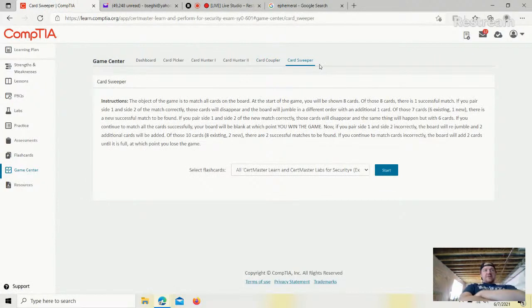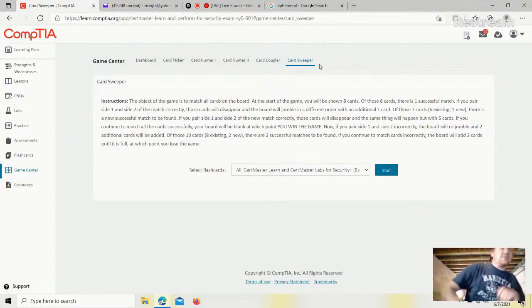So the object of the game is to match all the cards on the board. At the start of the game, you'll be shown 8 cards. Of those 8 cards, there is one successful match. If you pair side 1 and side 2 of the match correctly, those cards will disappear, and the board will jumble in a different order with an additional 1 card. Of those 7 cards, 6 existing, 1 new, there is a new successful match to be found. If you pair side 1 and side 2, and then you match correctly, those cards will disappear, and the same thing will happen, but with 6 cards.